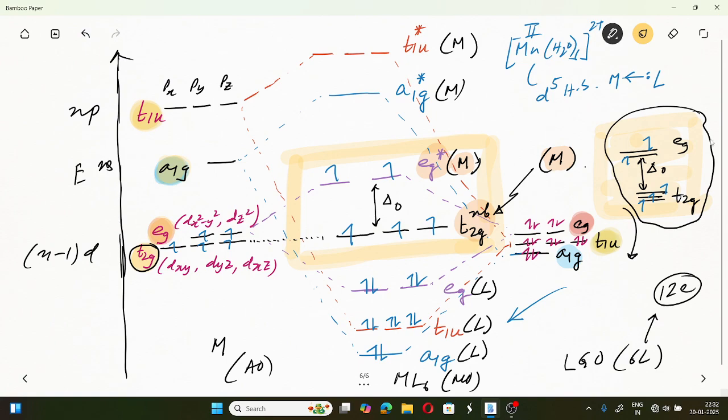That is why crystal field theory and molecular orbital theory give similar results as far as sigma bonding is concerned. In crystal field theory, we have considered only point charges. In molecular orbital theory, we have considered the orbitals of the ligands. But this portion becomes comparable with this portion. That is why this is correct. And since this is correct, crystal field theory gave correct results, although the theory is not meaningful.